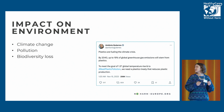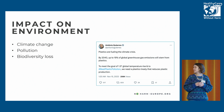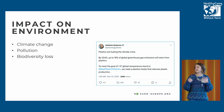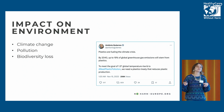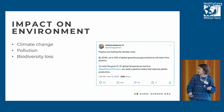end-of-life scenarios. And when it is incinerated, again, it pollutes a lot. It creates a lot of harmful chemicals. And when it is landfilled, I think we have all seen photos of landfills, how they look. Again, they can pollute, they can disintegrate in tiny pieces, the chemicals go out of them, and they can pollute the soil, the water, the air. So you can see that throughout its life cycle, plastic is quite damaging to both human health and environment.